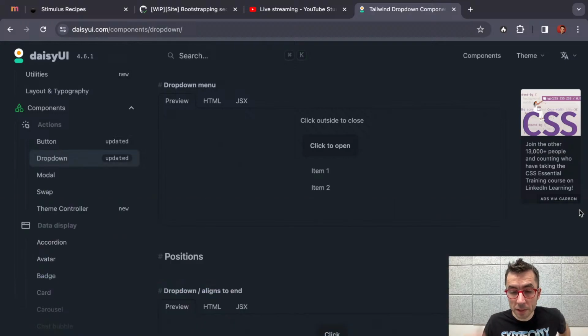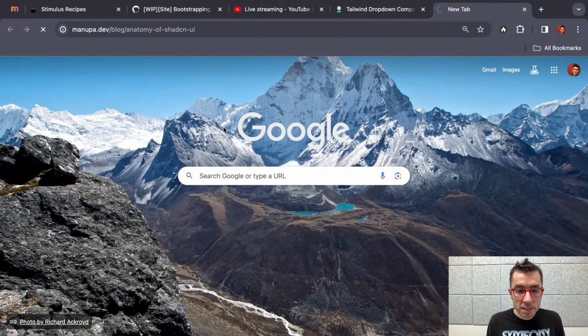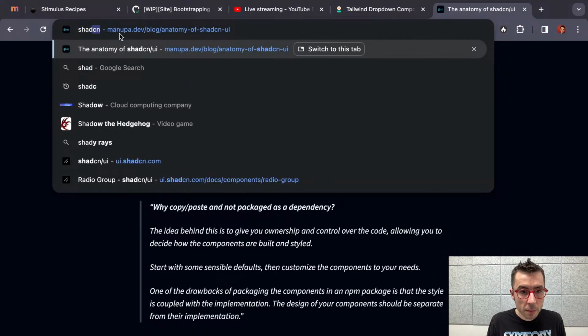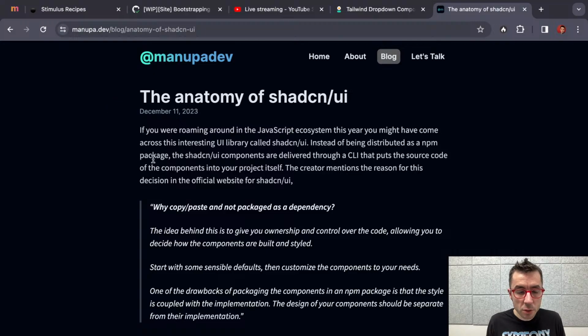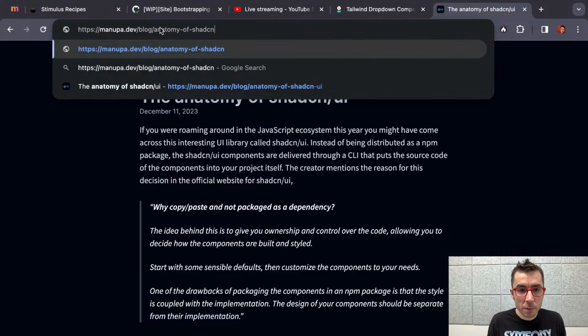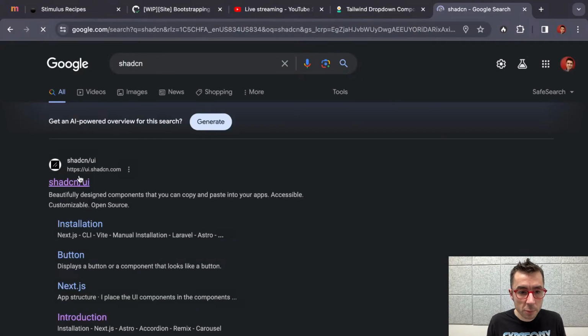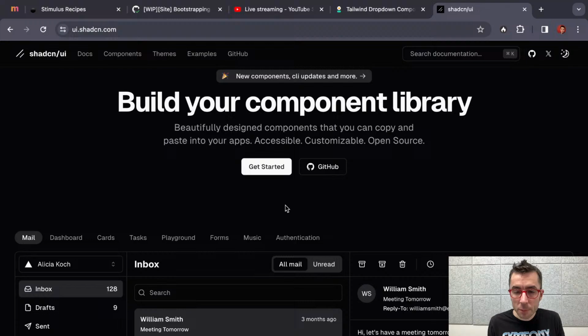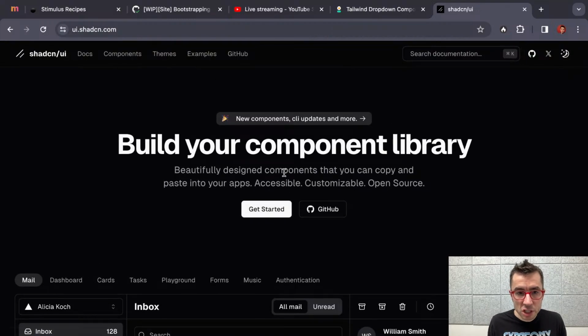So that's another thing when we're building these out: there might be spots where we build a stimulus controller and then later we realize we don't need to build the stimulus controller. The other kind of big place that's doing this is Shadcn, just a component library. It's made for React, but you can also grab the HTML from it, so it's a really great example of what we're trying to do.